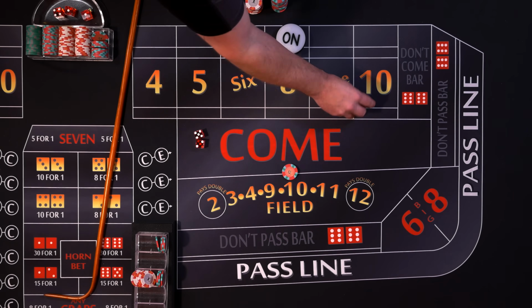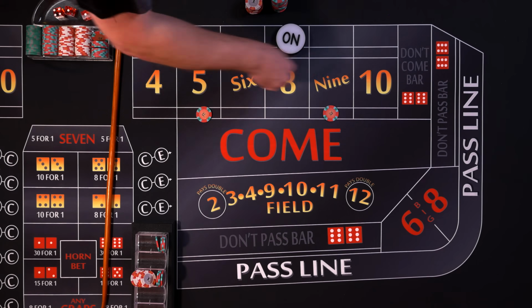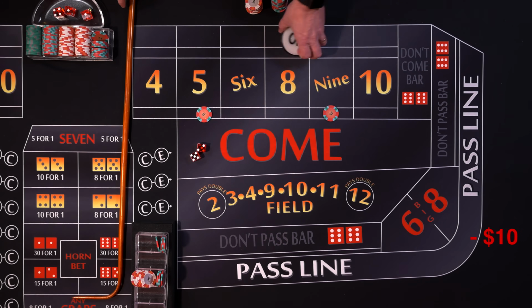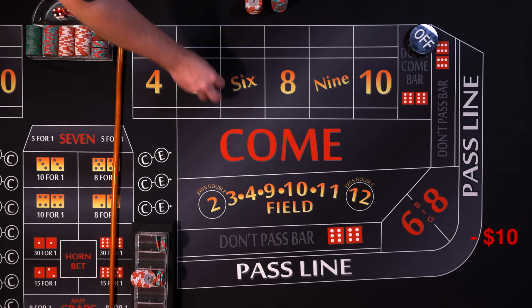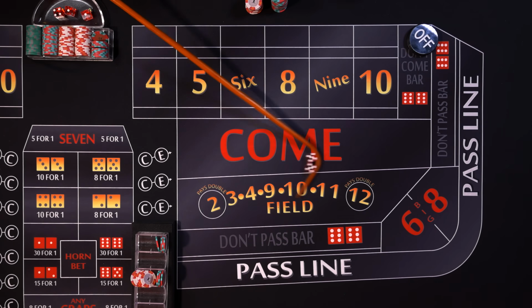Toss the dealer 2 units. Set us up on the 5 and the 9. Okay, here we go. Oh my gosh, 7, okay. That was another quick one. New shooter. All right, the 10.